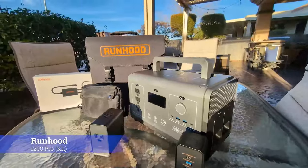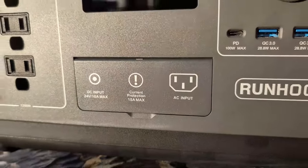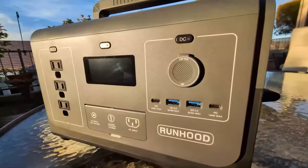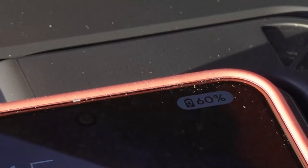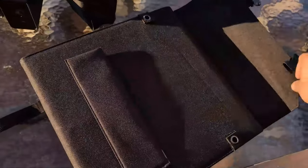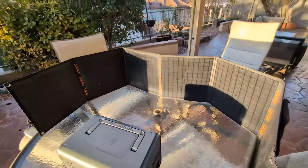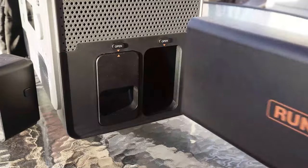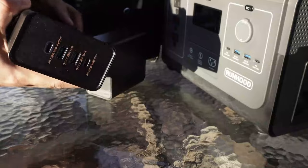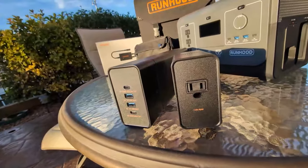Number 4: The Runhood 1200 Pro. More power should be the rallying cry of every geek. And with the $1,700 Runhood 1200 Pro, you get it. The kit includes four battery modules for more than 1,200 watt-hours of power, a dock that can hot-swap those modules, five DC outlets including wireless charging, three 1,200-watt pure-sine AC outlets, and a travel-ready 100-watt solar panel. You can power your dock with AC, DC, or solar, and power or charge up to nine devices simultaneously. This is the perfect unit for RV, tiny home, or van life. My favorite feature is the mini-docks that can snap directly onto the battery modules to provide you with AC or DC power. You can even directly charge the modules from the solar panel without the dock itself. Runhood seems to understand that geeks need flexible power solutions, and they've provided it in spades.